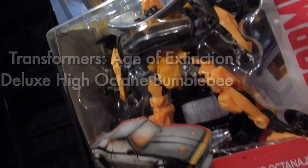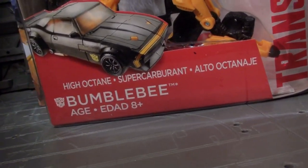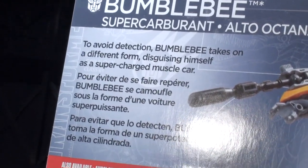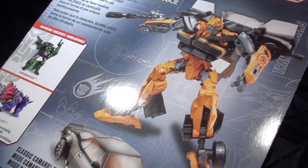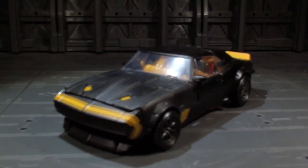The Bumblebee of Age of Extinction's first wave of deluxe is in — wait, come back! Hear me out. This is an entirely new toy, with a decidedly darker hue to his alt mode. Which, well, it is a Camaro, but it's not that Camaro! Look, if you stick around for the review, there'll be cookies at the end. I totally am not lying, except for the parts where I am.